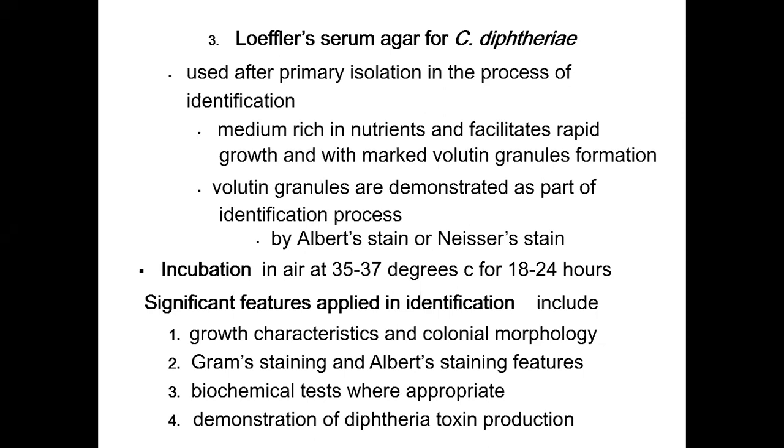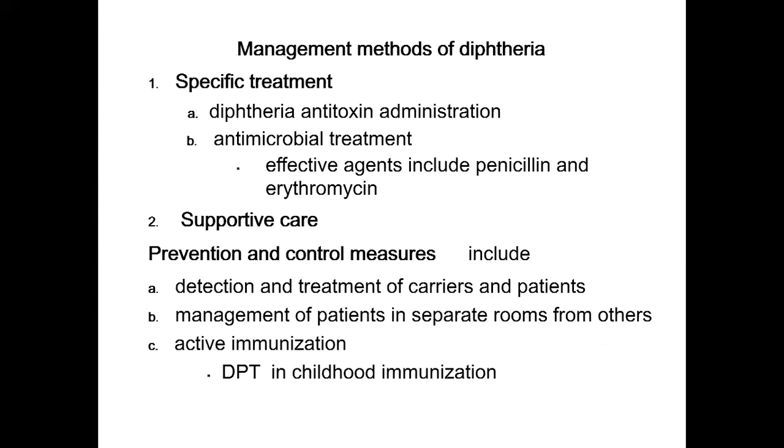But one can still have that kind of respiratory tract infection by the strains which do not produce toxin, the non-toxigenic strains. So when it is like that, then it's not diphtheria. It's just upper respiratory tract infection due to Corynebacterium diphtheriae. And one cannot call it diphtheria. So what we are saying is that diphtheria is an upper respiratory tract infection, but it's associated with the diphtheria toxin. But you can still have upper respiratory tract infection that is associated with Corynebacterium diphtheriae, but it's not associated with the diphtheria toxin. So it will just remain as upper respiratory tract infection due to Corynebacterium diphtheriae.